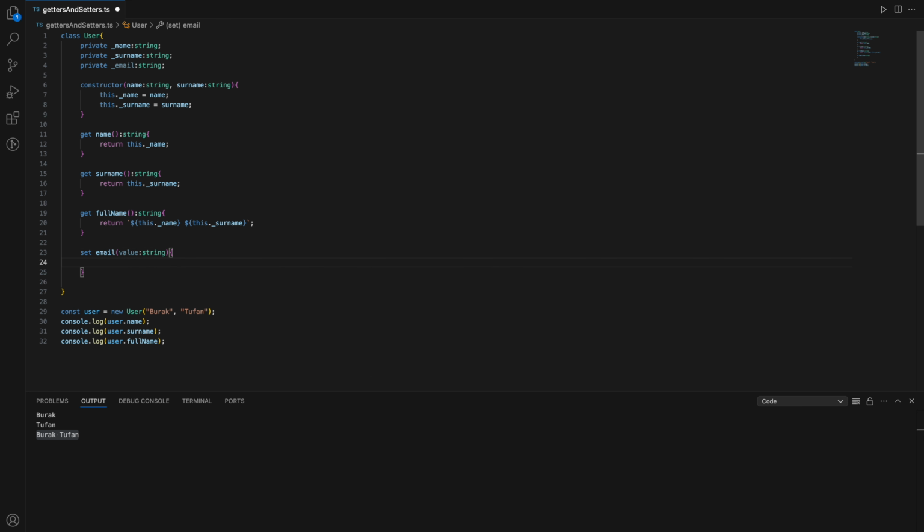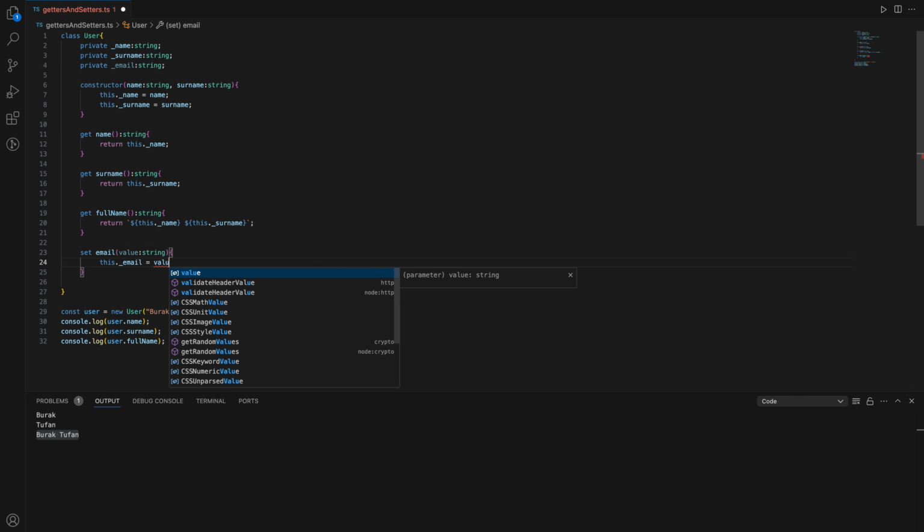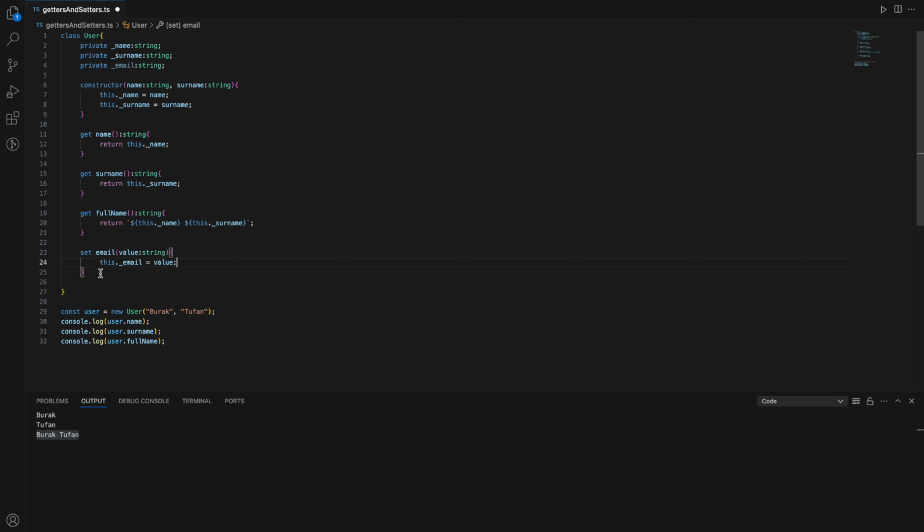One important point: setter functions do not take any return type. So if I, for example, set the return type even void, it will show me an error saying a set accessor cannot have a return type. So let's proceed. this.email equals value. And now, as you can see, my email is ready.